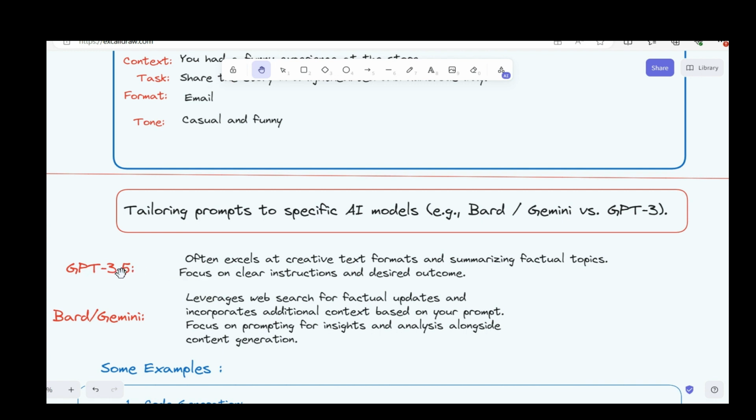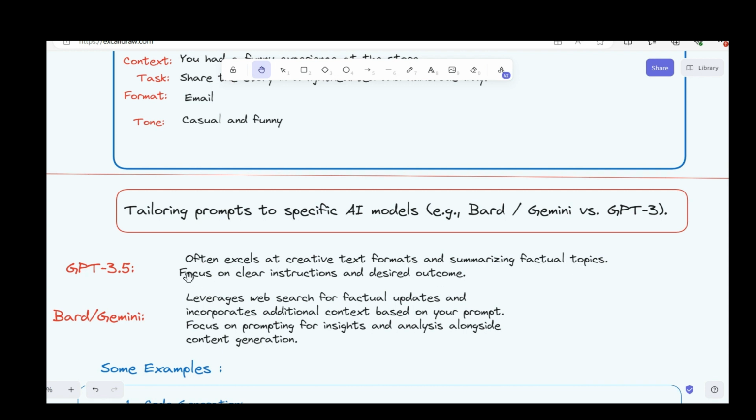So ChatGPT, I mean GPT 3.5, it excels at creative text formats. Okay, and it summarizes factual topics, and also it focuses on clear instructions and desired outcomes. So when you see GPT 3.5, generative pre-trained transformer, it has excelled at creative text formats and summarizing factual topics.